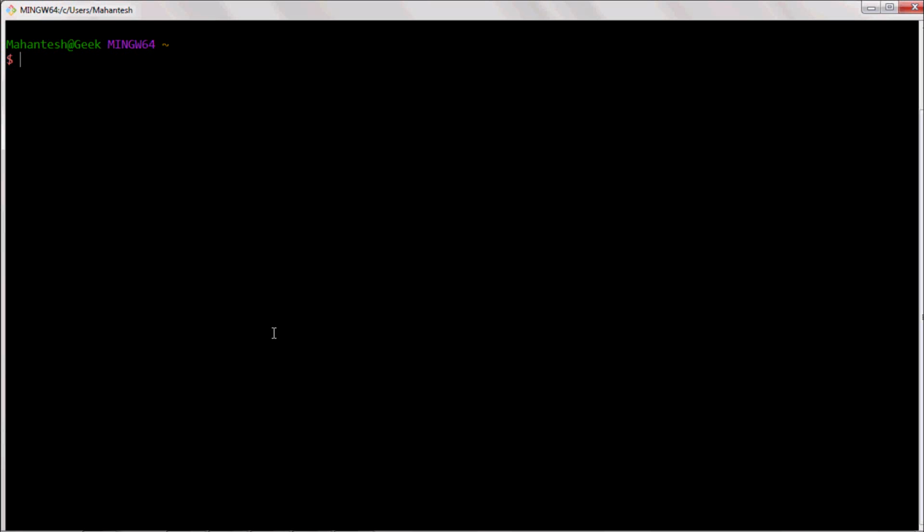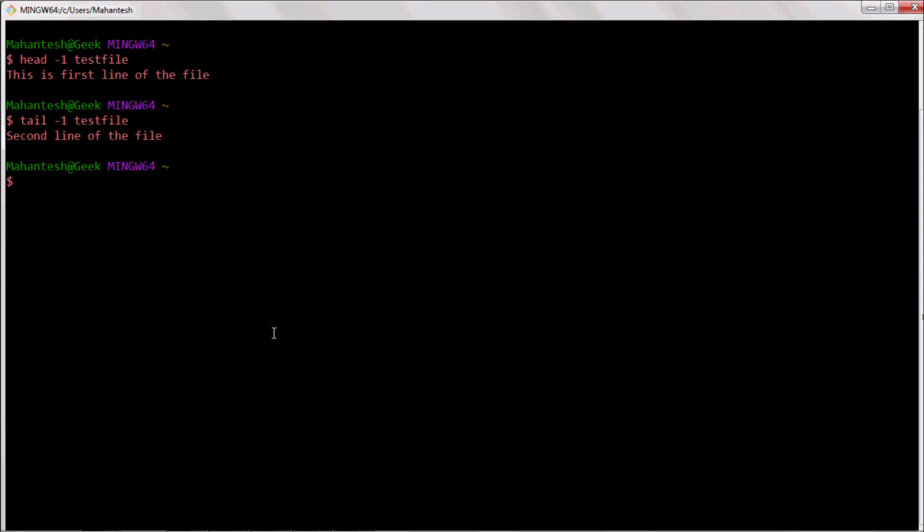Okay, and the syntax for these commands is head followed by hyphen, and here we specify how many lines we want to be displayed from the file. Okay, so I'll just say I want the first line, and we have to give the file name, right? So yeah, it's giving me only the first line from the file, and if I run the tail command on this, then I should be getting only the last line from the file. Yes, so we have two lines in the file, and with the head command we restricted to only the first line, and with the help of the tail command we filtered only the last line. So these two commands are very useful when you are doing some debugging activity by limiting the output that's getting onto the screen. Okay, so that's the usage of the head and tail commands.